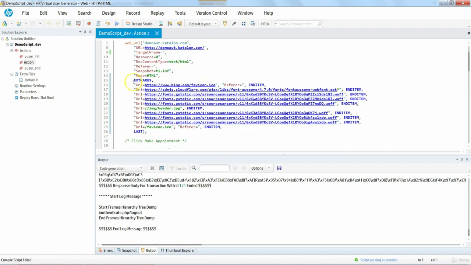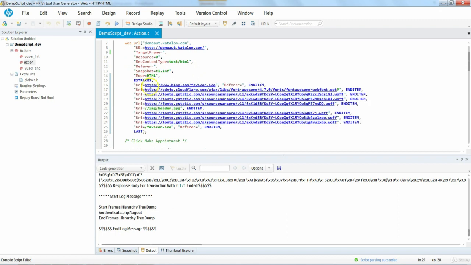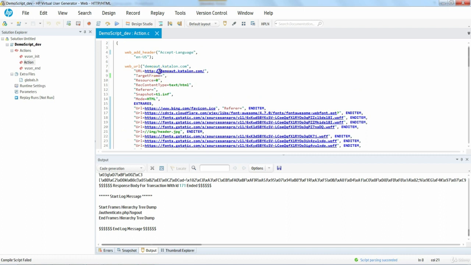If you look here, in these extra resources there are some requests which are not part of our application. Our application starts with demo.catalan.com. If you find any request which does not belong to our server, or does not start with our server name, we can consider it a junk request. Script cleanup is nothing but deleting such junk requests.